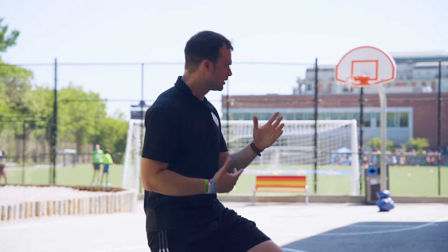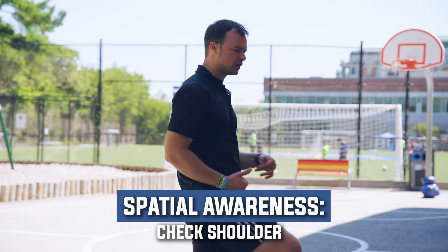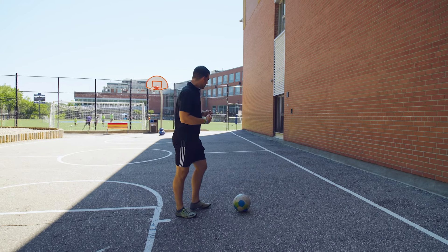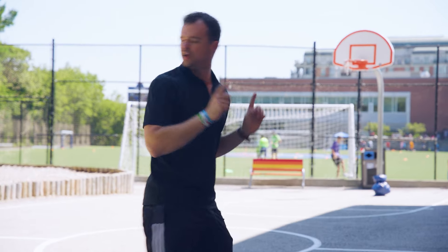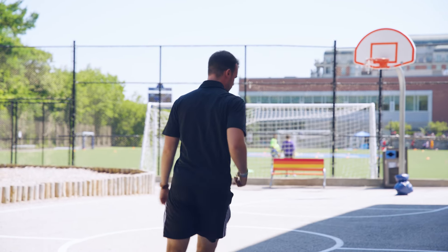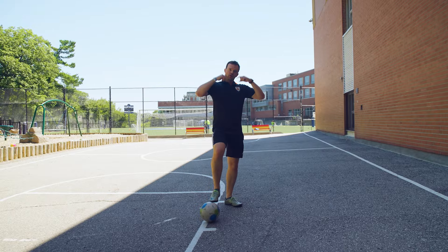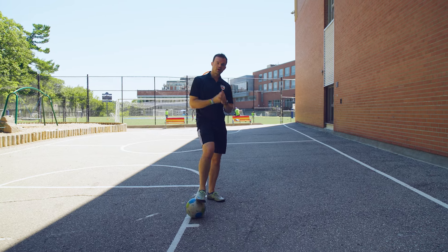We want to start building our spatial awareness on the field. If I'm making a first touch in my own controlled drill, I'm going to take a look at my left side and take a touch behind me to my left. What I'm training myself to do in development is to look and check the space that's open so I can utilize it. This is called mapping the field — becoming spatially aware. As the ball comes, I can utilize my first touch into a good area. You want to be building habits and models so that in the game, you're going to be checking and doing everything automatically at the highest level.